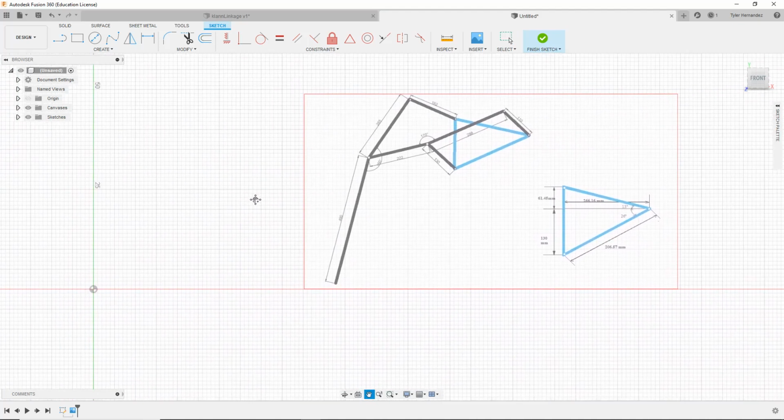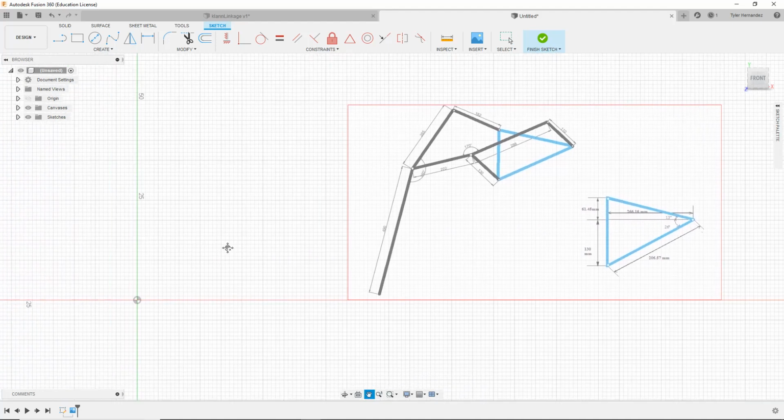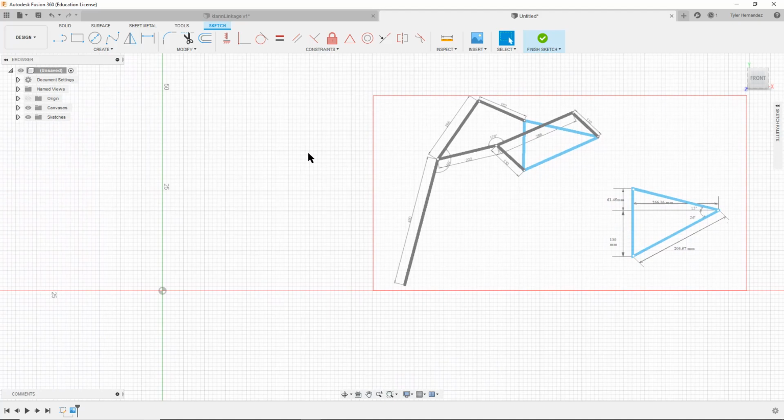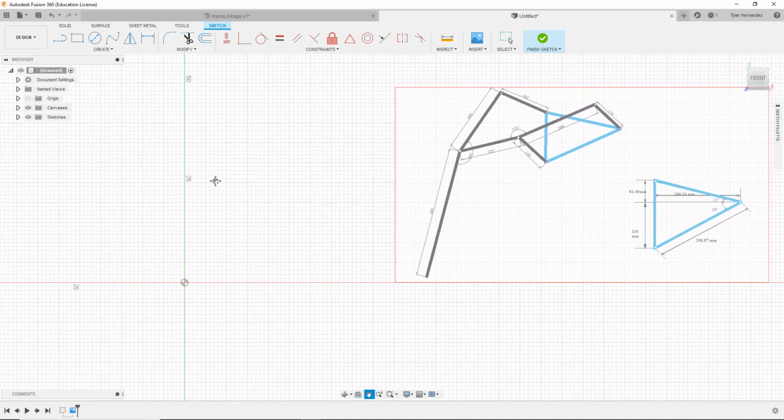So the first order of business is the mounting piece, and the dimensions for it are right here. So I'm going to start by making a triangle here with a side that's 61.45 millimeters and then a width of 266.16 millimeters. Now, that's a lot bigger than I actually want to make anything. So I'm going to make everything a factor of 10 smaller. So instead of 61 millimeters, I'm going to do 6.1 millimeters. So I have my dimensions over here. I'm going to go ahead and get started.